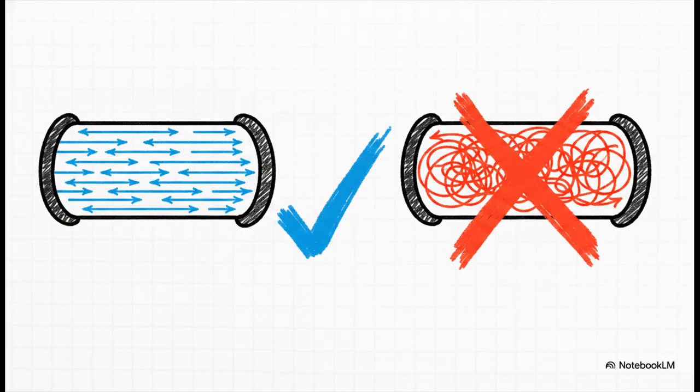But hey, watch out because there's a huge exam trap here. Darcy's Law comes with one very strict rule. It is only valid for laminar flow. Say it with me, laminar flow. If the water gets chaotic and becomes turbulent, this entire equation just completely falls apart. You gotta memorize that condition. It pops up on engineering tests all the time.